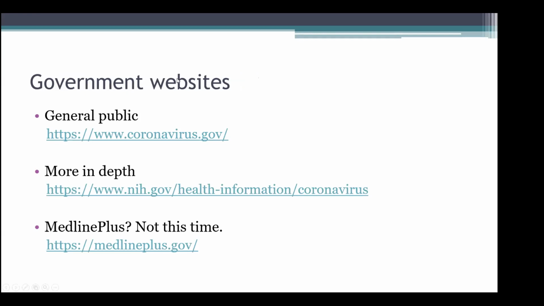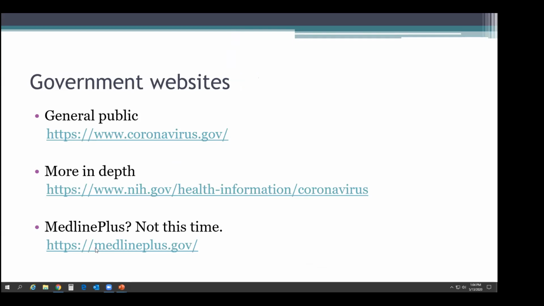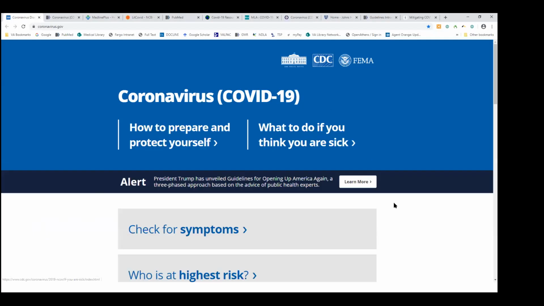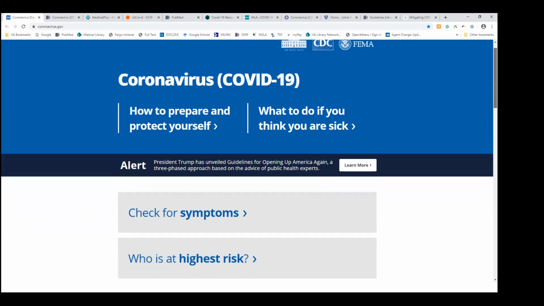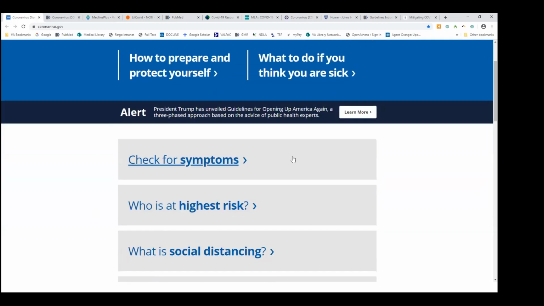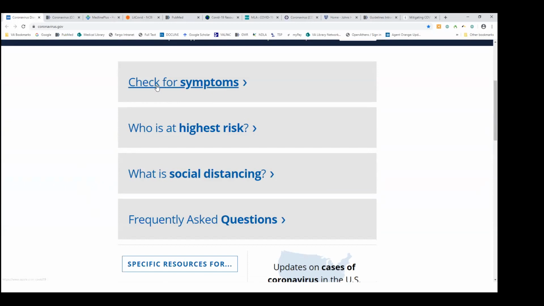We're just going to get right into the meat of the matter here. We're going to talk about our government websites. Let's see what happened to my thing here. I'm not going to actually use these links. I'm going to go over here and do it this way. So the first one is coronavirus.gov. Personally, I'm not a huge fan of this site because I believe the navigation is not very good, to be honest. The site is designed for the general public. Everything's pretty simple, short, in plain English. You can see there are these links, but I'm going to show you the problem with it.